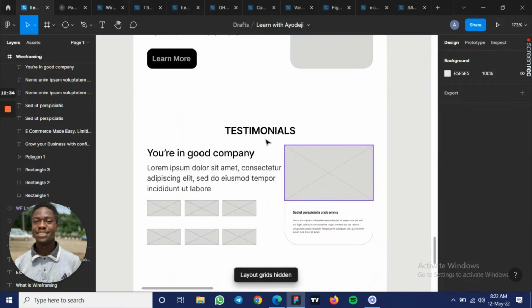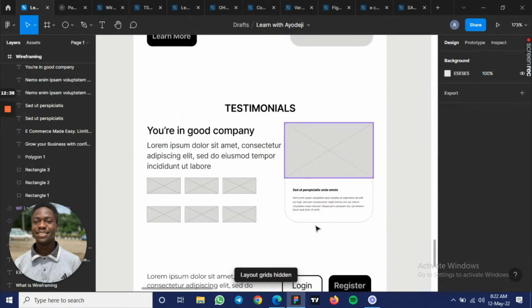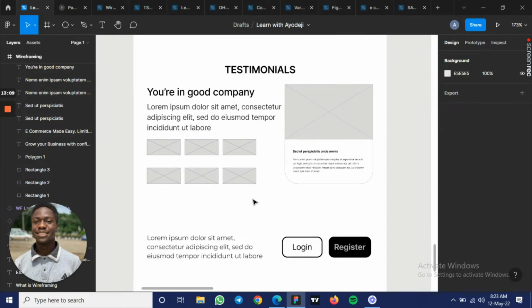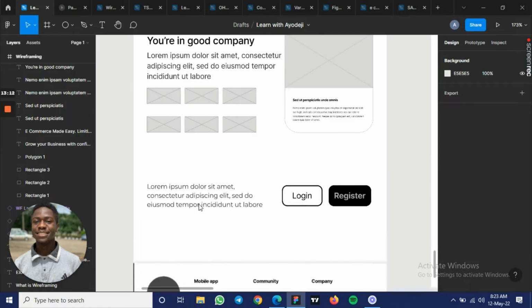So you can see the testimonials part here. Let me turn off the grid. You can see the testimonials part here where we have this bigger UI card, and then we have other icons. So this bigger UI card can be, let's say Google, the biggest company you worked for. If it's a B2B business, the biggest company you work for, and then other companies would be here. Well, if it's a B2C, probably your biggest customer, let's say the CEO of Google. I love Google. So the CEO of Google is there, and so like that. So that's the testimonial section. And then a final call to action, and then the footers page.